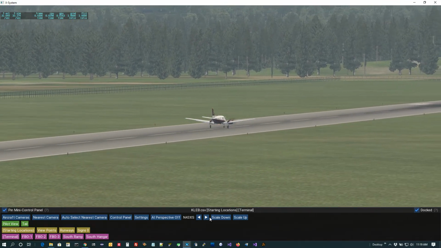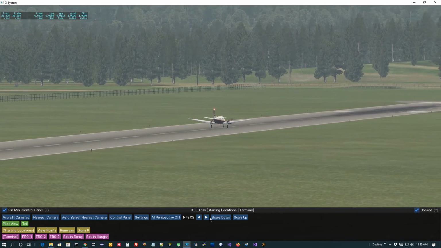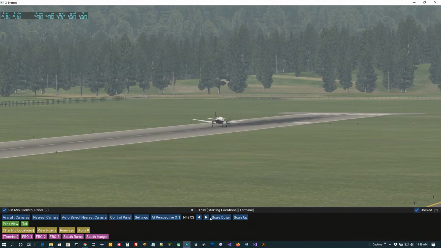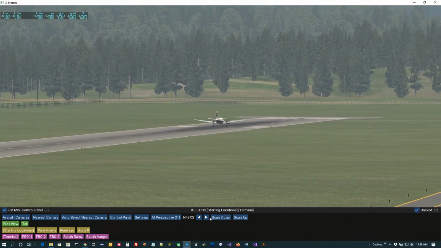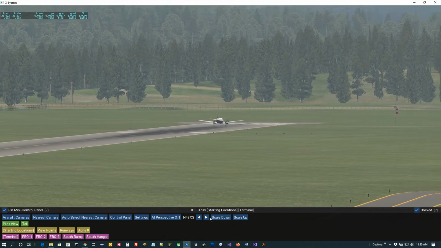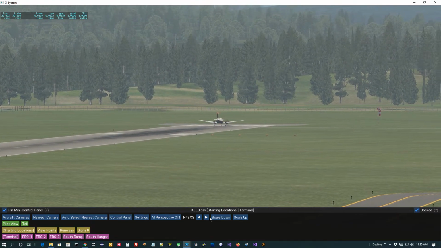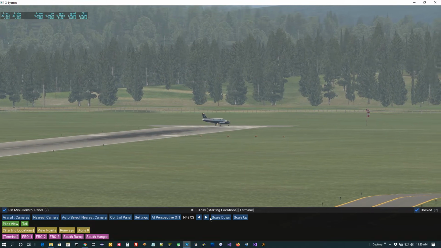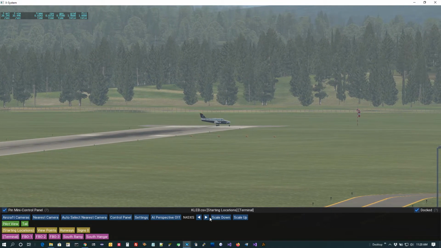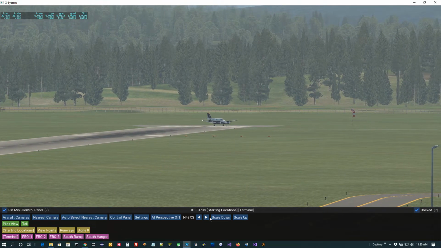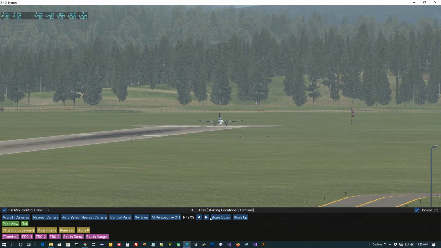So this is a pretty fun feature if you want to do plane spotting with artificial intelligent aircraft. And again, it works with any of the X-Plane AI aircraft. It'll work with things like Live Traffic. This particular version now is relying on the new TCAS API that was put in 11.5. I do know that as these other traffic plugins start to adopt this new TCAS API, it's going to work much better.